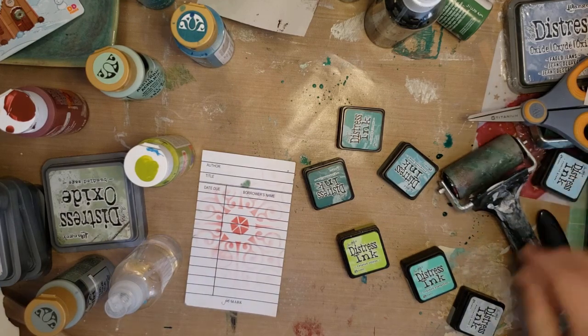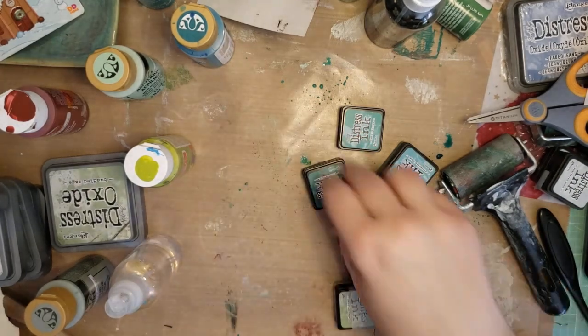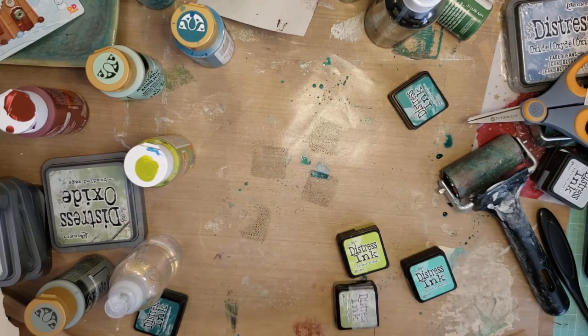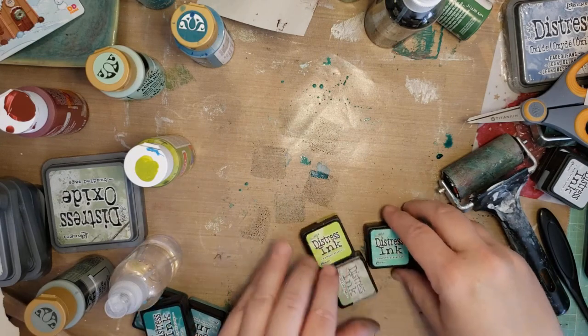Tumbled glass we have there too. I don't know what happened to my peacock feathers. He's got to be here somewhere. All right, let's just do a bunch of greens. It'll be fun. Evergreen bough. That was pine needles. Evergreen bough. Lucky clover. I'm not going to do the citron though, I don't think. I'm going to do one of these, but not all three.